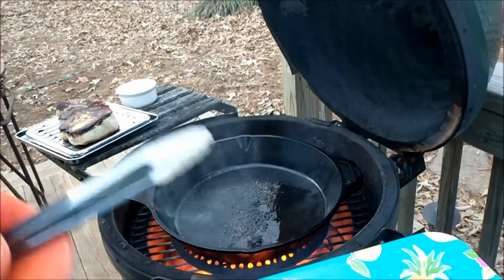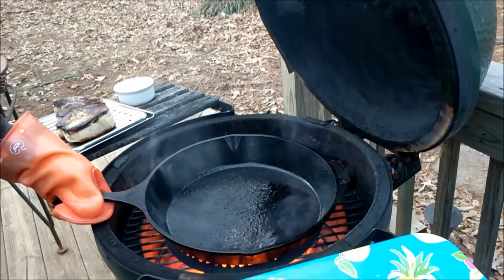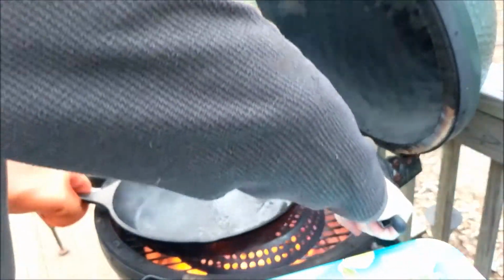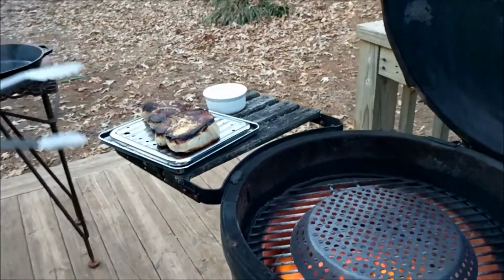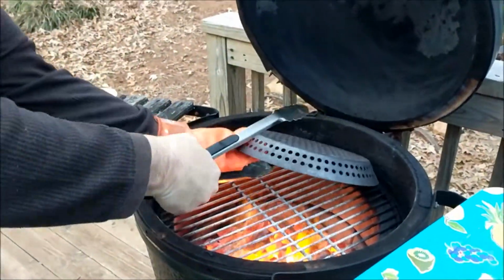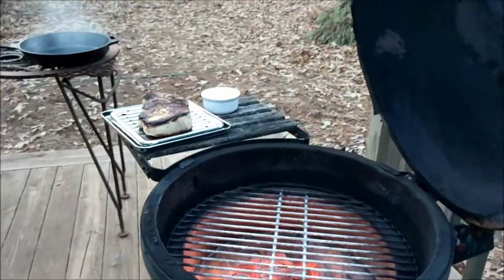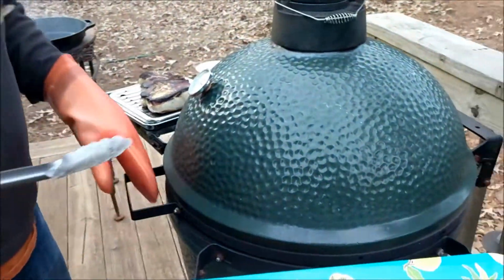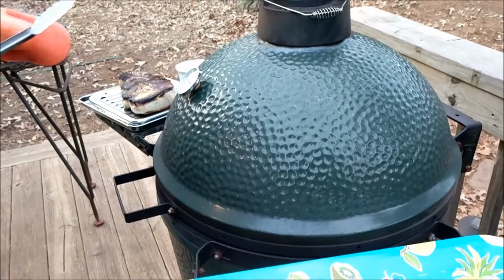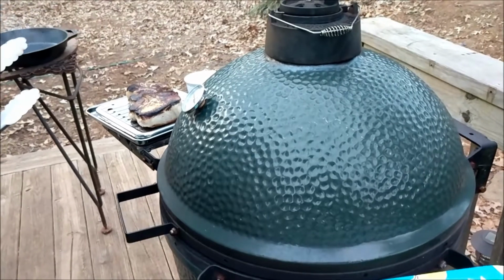And we're going to take this skillet off. Now you want to really have a fireproof glove for this. And we're going to let this grill cool down a little bit. We'll cover these up with some foil, and in about 15 minutes when the grill cools down, we're going to put them back on the grill to finish them off.